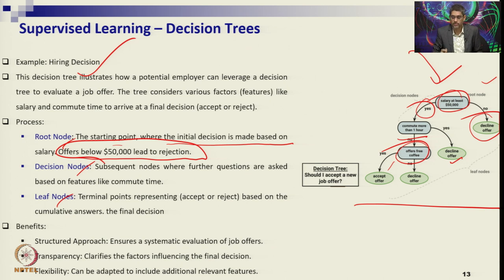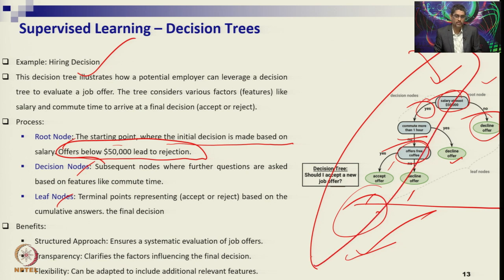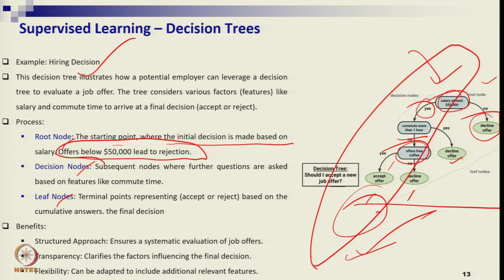The money is not the only important thing; your career or interest in the job, the type of work, the culture is also very important. The brand of the company. You can classify and one by one you can take the offer. The final decision will come. Automatically you will get a decision. And that will be the final leaf of your decision making. So this way, decision trees are defined. There are many examples which you can use.